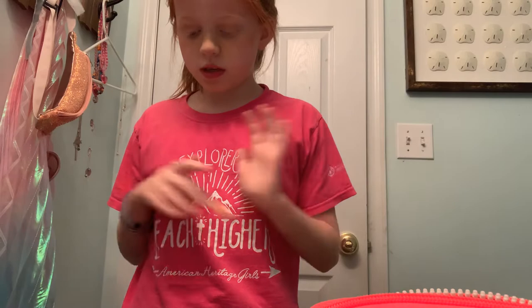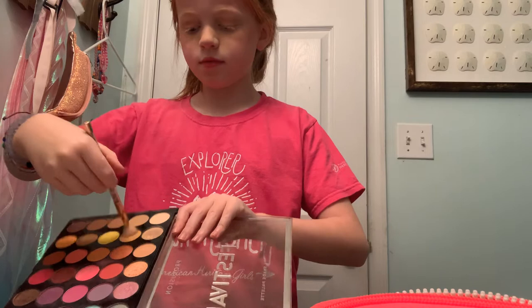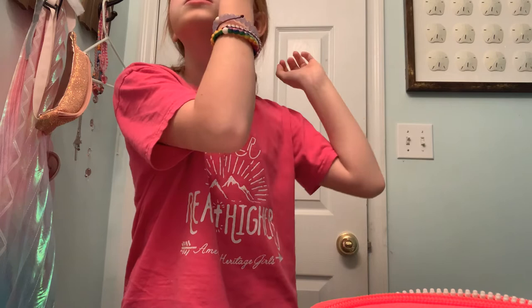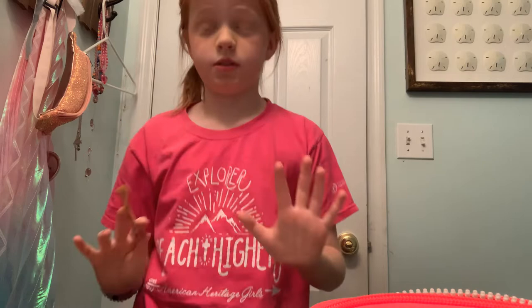Okay, so now I think we're gonna do this little gold shimmer color that is on my lid. Same color on this side. Anybody comes in here, I'm sorry. I'm only 9 and I still live with my parents, so.